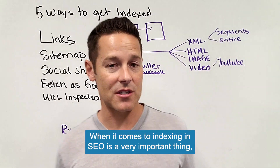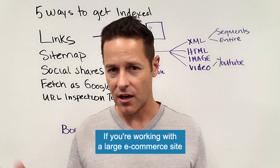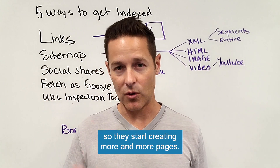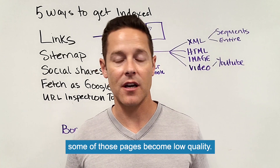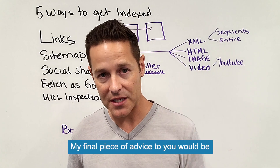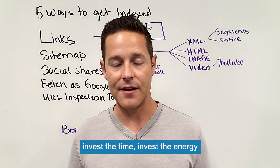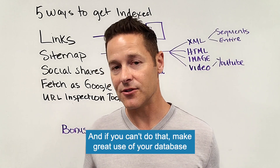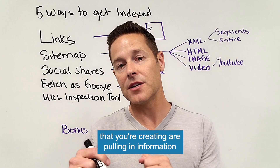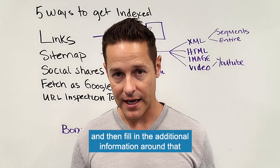When it comes to indexing and SEO, it's very important. As websites get bigger, it becomes more of a challenge. Large e-commerce sites, directory sites, and big brands often want more pages in the index and start creating more and more pages. But at some point, some of those pages become low quality — and low quality pages won't rank. My final advice: make as many high-quality pages as possible, invest the time and energy into making the best page on the internet. If you can't do that, use your database so that the pages and categories you're creating pull in information and display it in as unique a way as possible, then fill in additional information with excellent content.